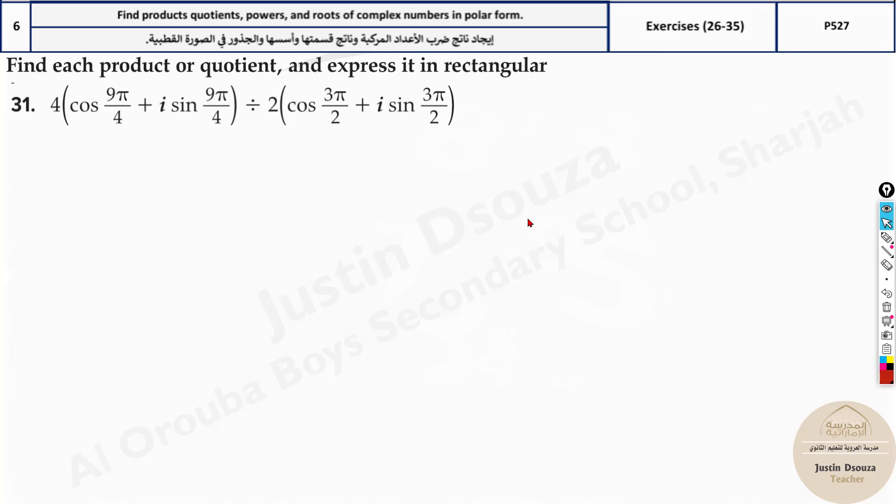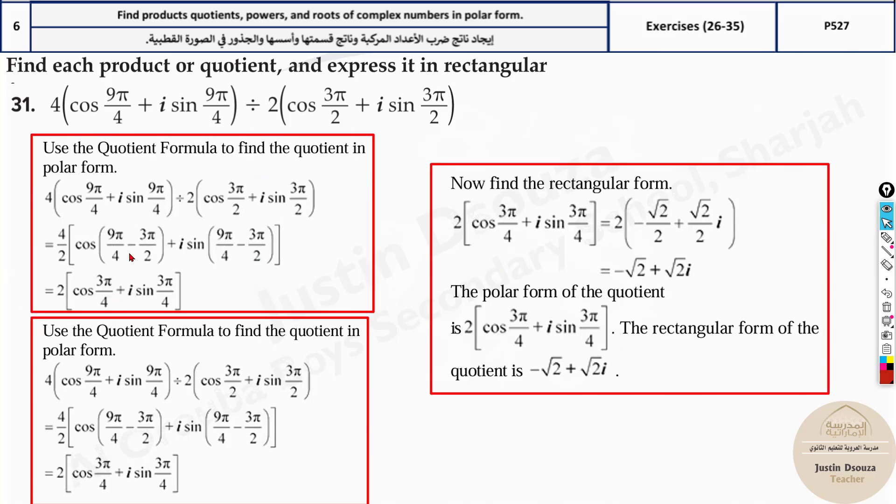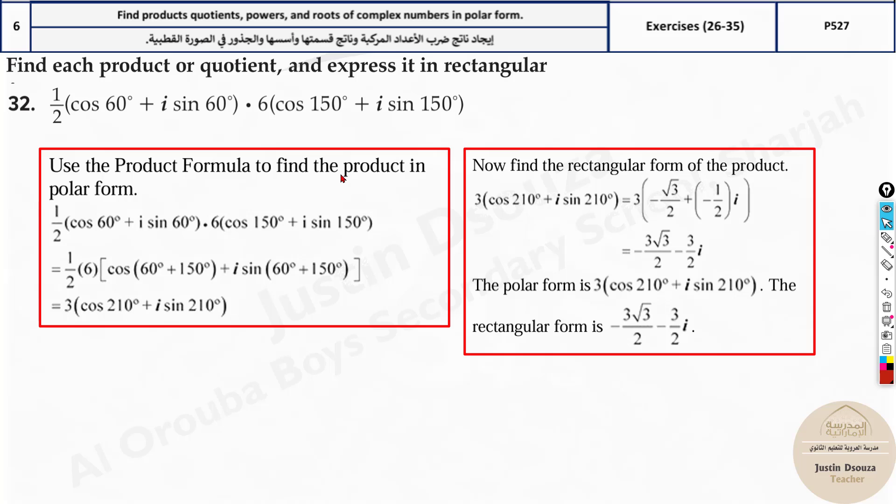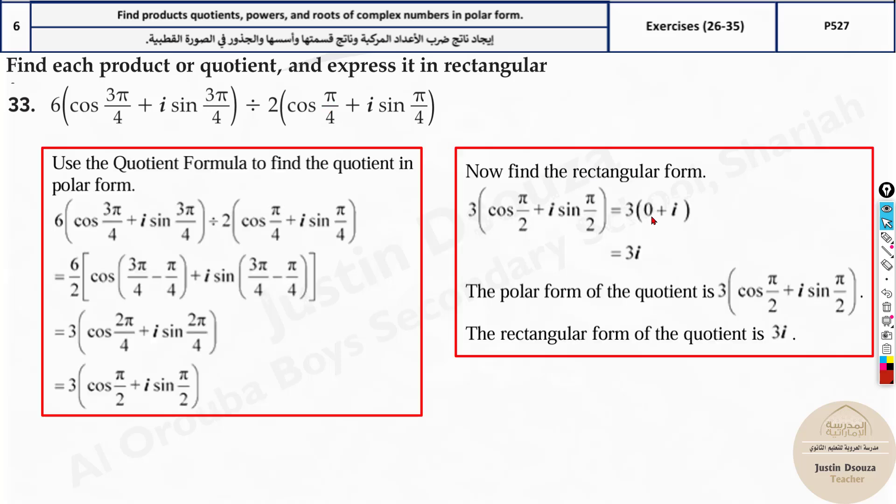So, this is how we solve all these problems. Again, over here, similar one. But it's division. So, remember, use the formula appropriately and solve it up. Same thing over here. Look at the question. If it's in degrees, make sure you clear your calculator. Or you can press shift mode and 3. That is degrees. Otherwise, if it's in radians, that's like pi. You have to keep the mode in radian and solve it up. If you don't use radian mode, your answer will be wrong.